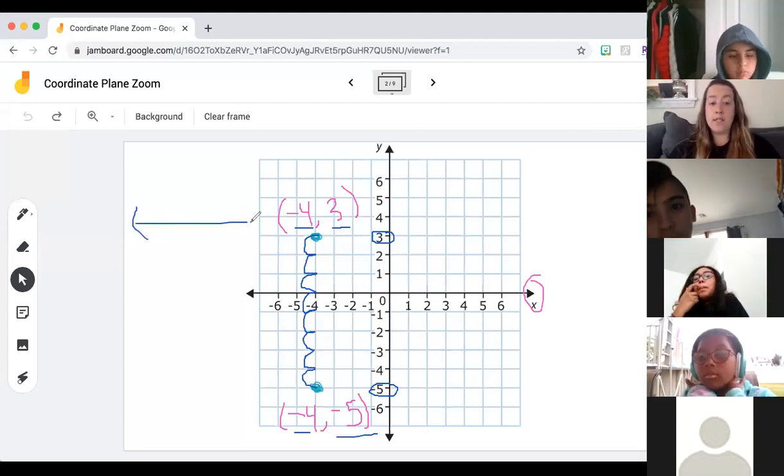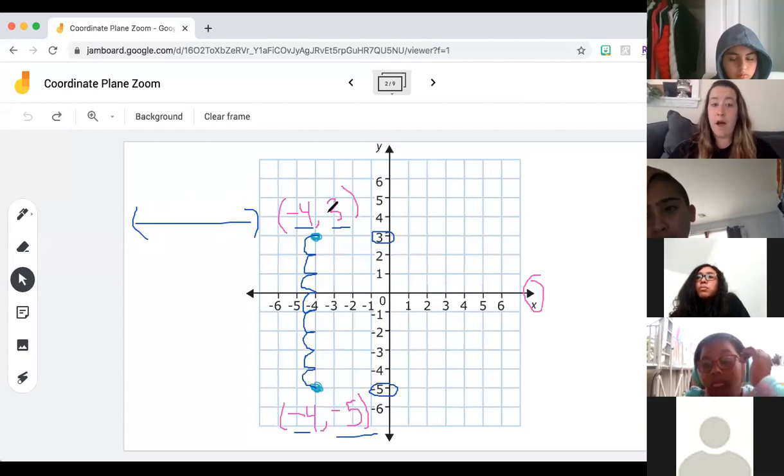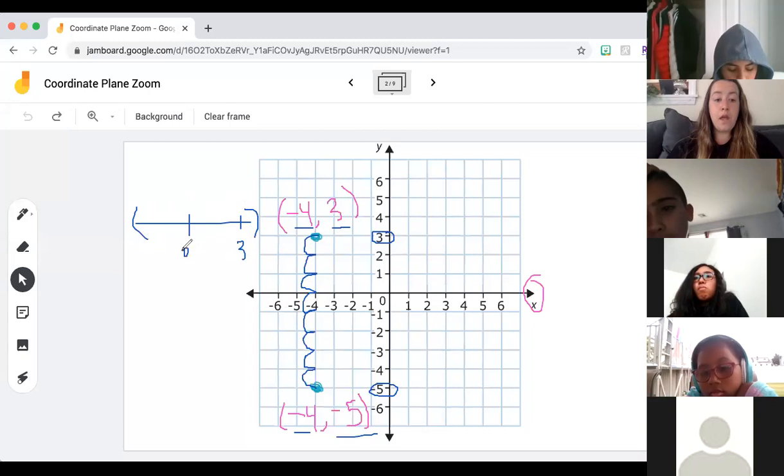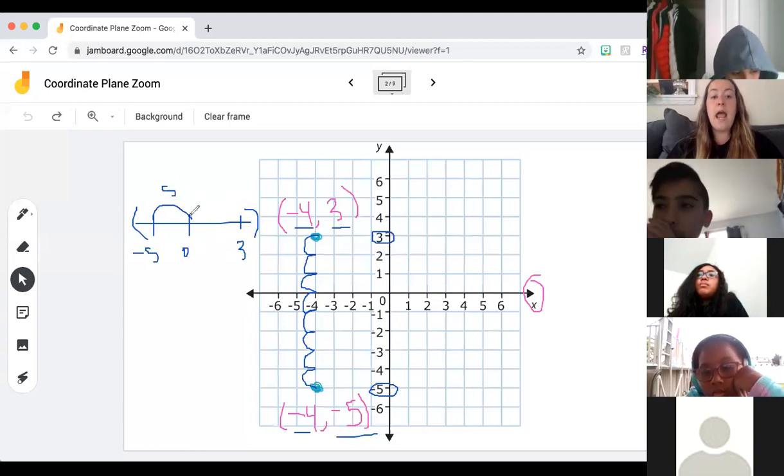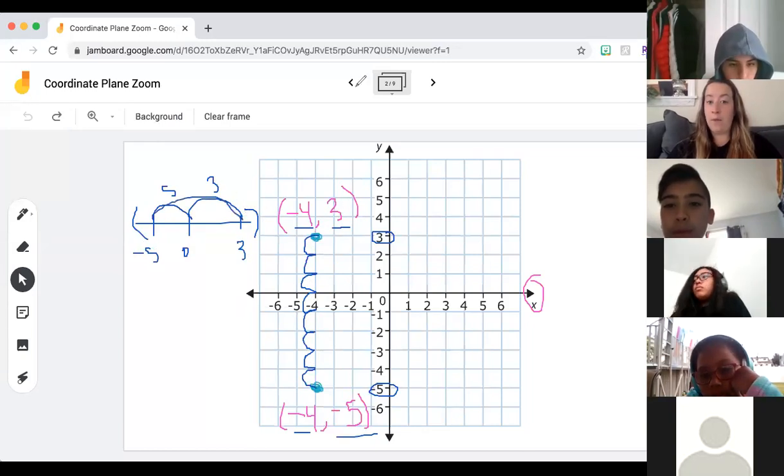And very good, guys. If I think about a number line, this one was tricky. I'm glad nobody said 2 by seeing 3 and 5, because the 3 was positive and my 5 was negative. So from -5 back to 0 was 5 spaces, and then from 0 to 3 is 3 spaces. So it's a total of 8 spaces away. Very good that I saw a lot of 8s there.